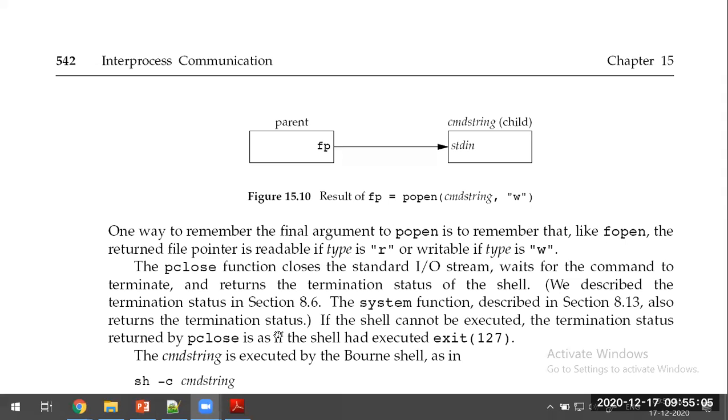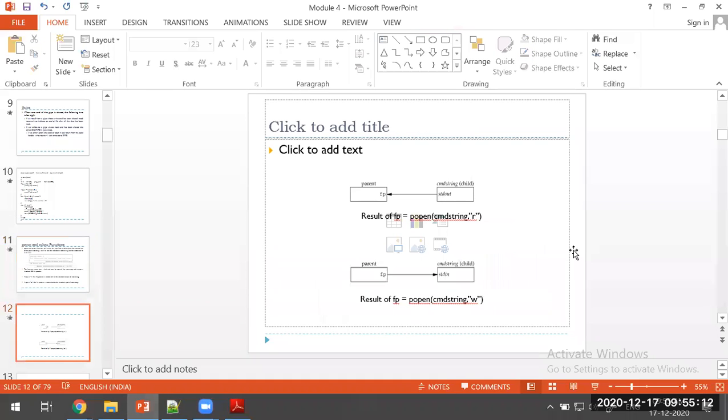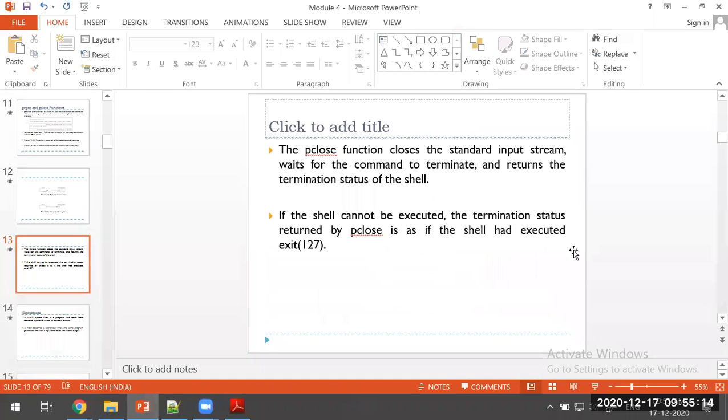What pclose is going to do is close the standard input and output streams. It is going to terminate those streams, and it will also return the termination status of the shell, whether it is 0 or 1.